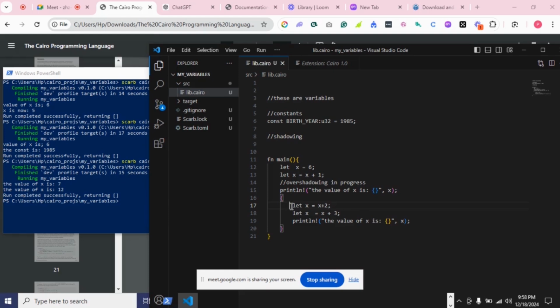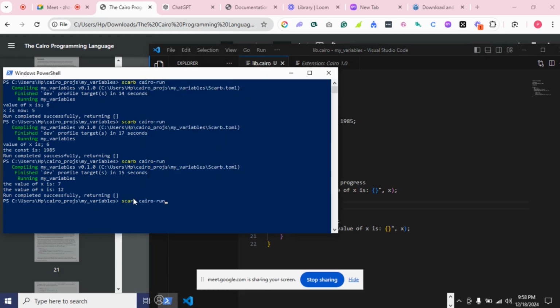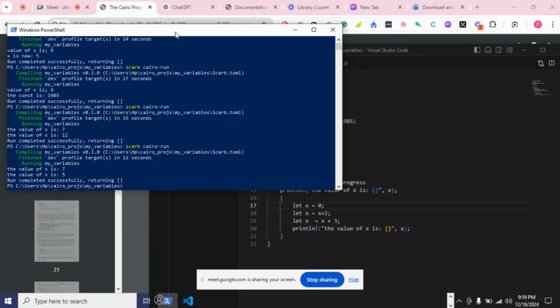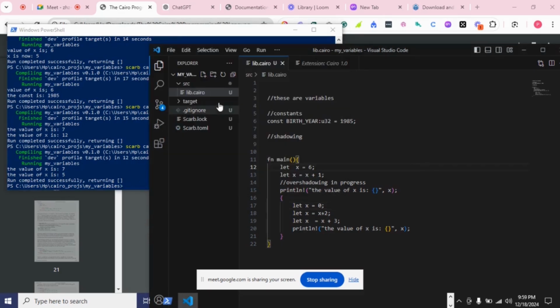So this x is picking this x because I'm using shadowing. But if I was to say let x equal to 0, you're going to see that there is a difference. Let me rerun and we see that there is a difference. Guys, you can see it properly.